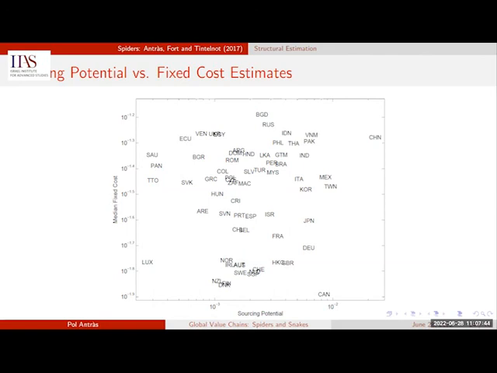I have a very stripped down early version of the model where firms can choose multiple versions of the same one. Firms would like to diversify because of productivity. And I show in that model that firms would be under-diversified, so the planner would choose more links than the firms do.